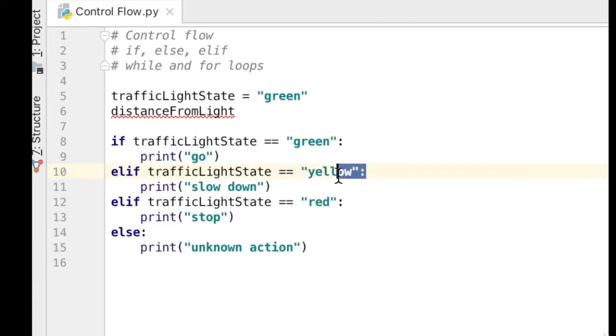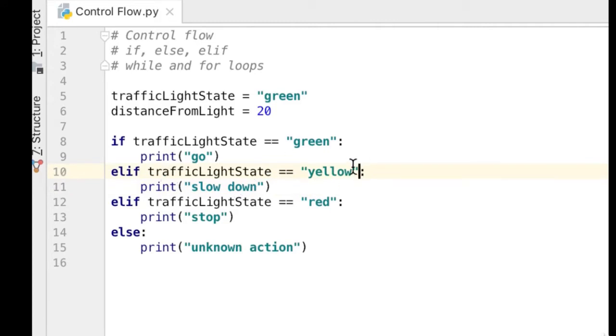So we need to perform an additional test, and there's a couple of ways we can do this. So I'll first finish this off. Let's set this equal to something like 20. And let's write the arbitrary case that if we are 15 meters or closer, so if distance from light is 15 or less, then we will speed up and we'll go through the light. And if it's greater than 15, which is in this case, we'll just slow down because we're an unsafe distance away. So I'll show you both ways to do this, first using the AND operator.